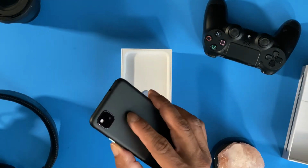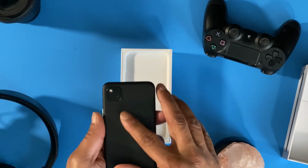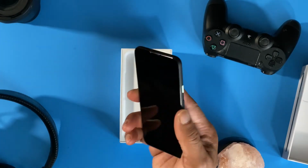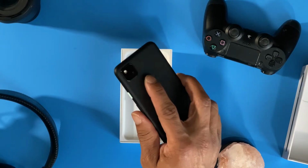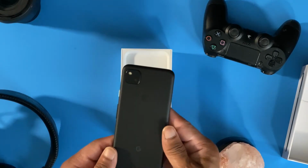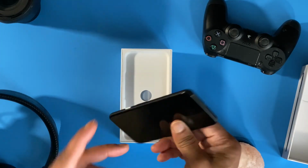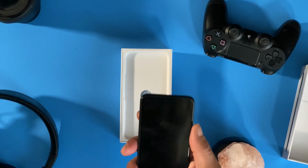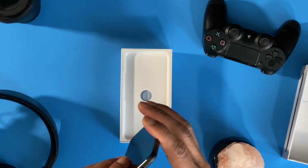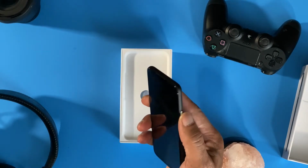Now the fingerprint sensor is almost conforming with the back of the phone, which I find to be somewhat pleasing, but yet I know it's going to be difficult to find the fingerprint sensor from time to time. But again, let's check it out. Matte black, got a small Google emblem at the bottom. This is a dual speaker phone. You got the punch hole camera off to the left. We should be used to that by now. It does have a 3.5mm headphone jack, which is good. All the buttons, power and volume rocker, reside on the right side of the phone.